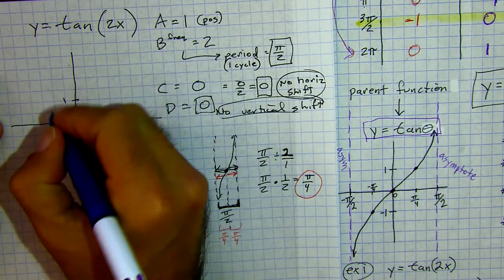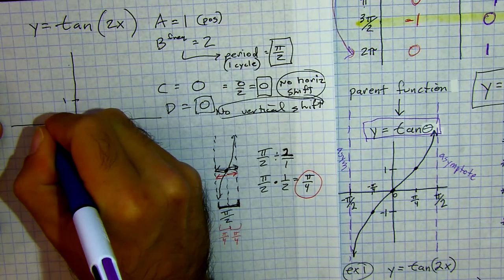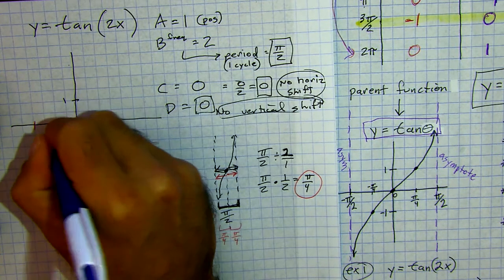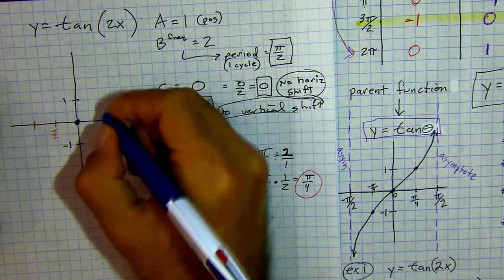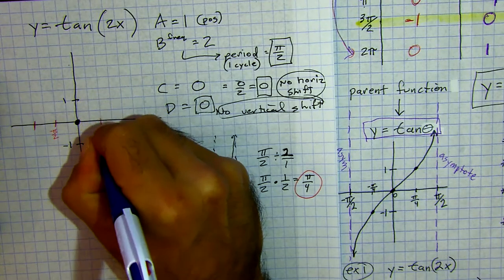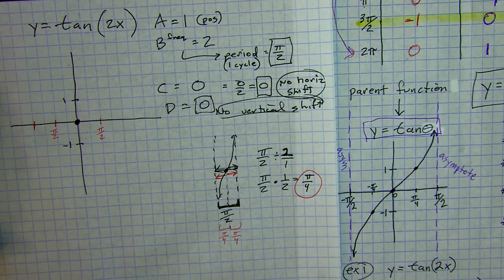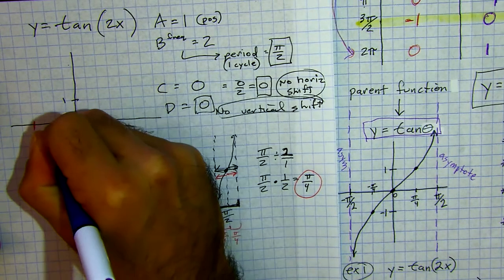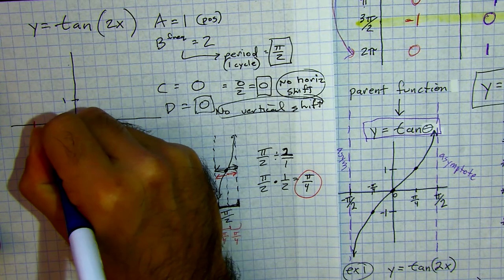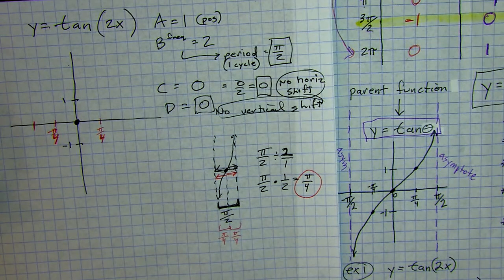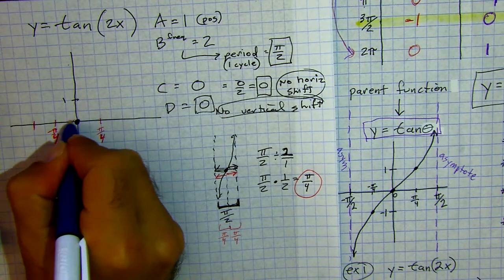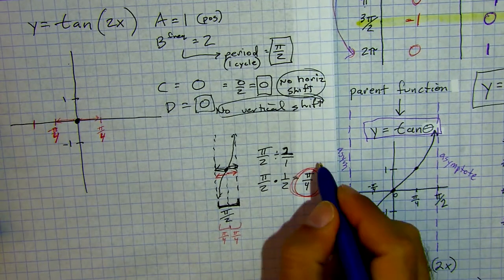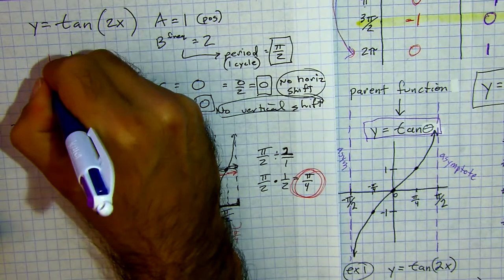Let's move over, and I'm going to put, I'll make it 4. I'm going to spread this one out. No, let's make it 2. All right, so here's negative pi over 2. Here's positive pi over 2. What am I doing? Negative pi over 4, positive pi over 4. At least I caught it quick. Mistake city. All right. Because we had to go in this direction and that direction, that same amount that we figured out. Okay. So now that's where I'm going to put my asymptotes.